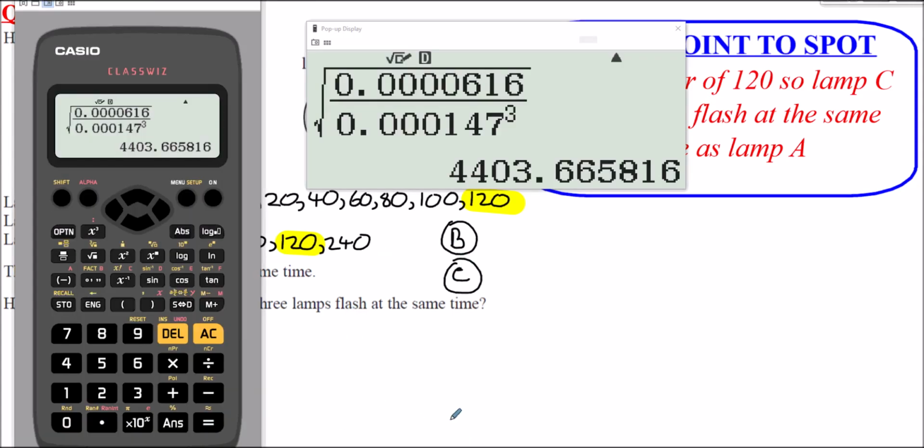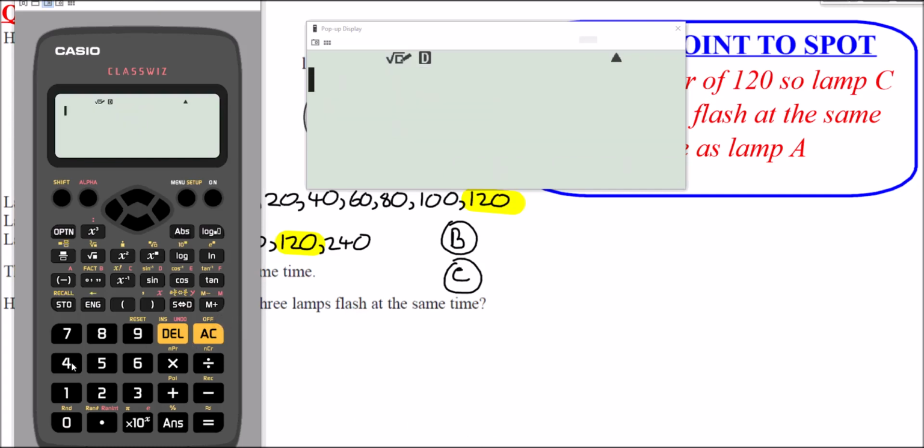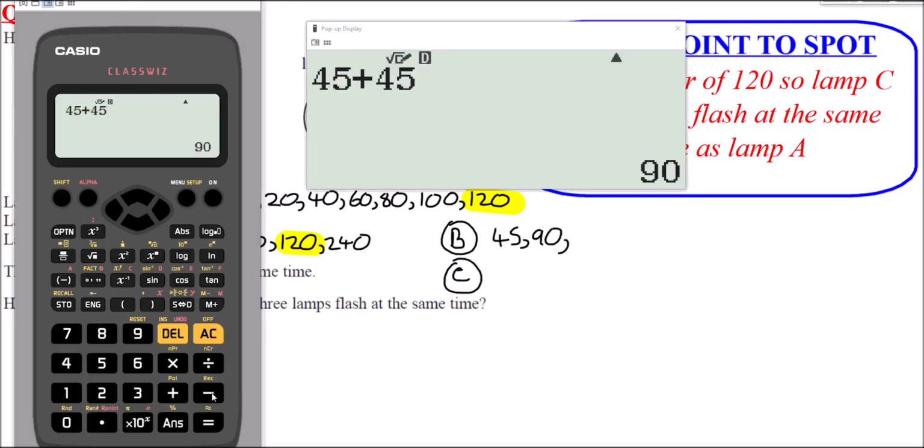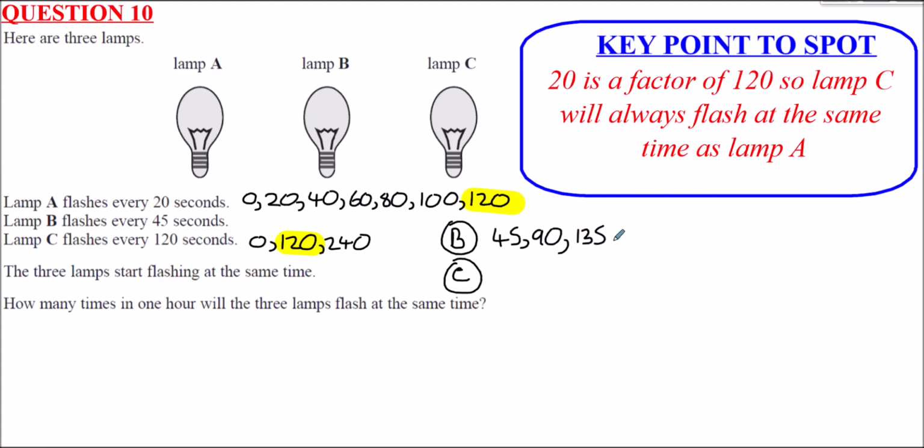I'll show you how to do this quick on the calculator if you'd like. So all I need to do is 45 plus 45. I know you know that's 90. So 45, 90. But then what you do is press plus 45 again. Then just keep pressing equals. 135, 180, 225, 270, and so on. So you can always double check with your calculator. Then you get 315, 360, and so on, and so on.